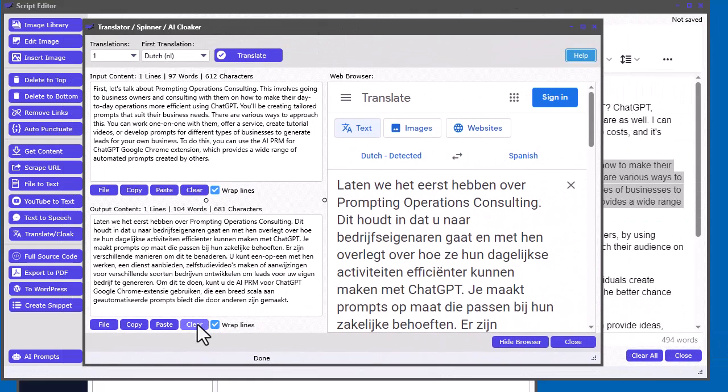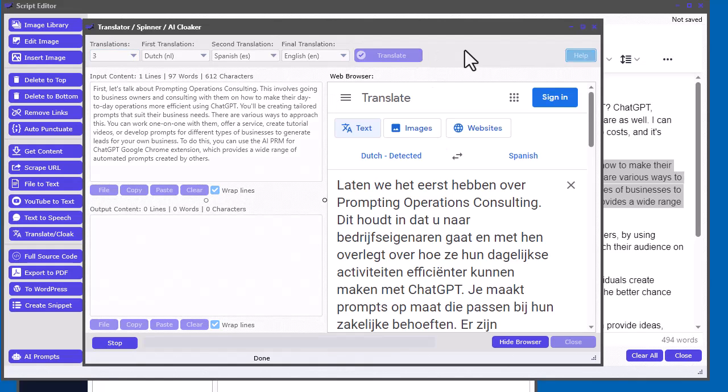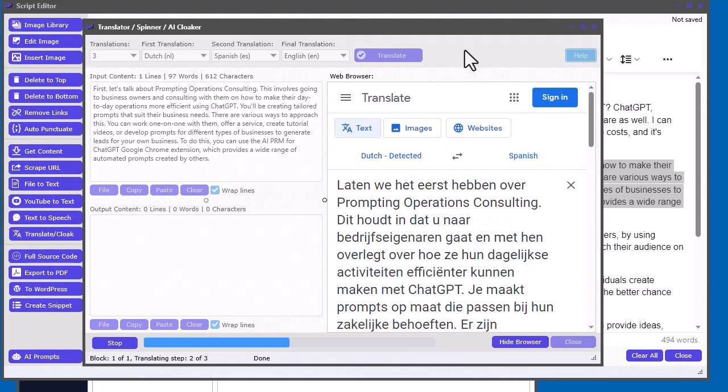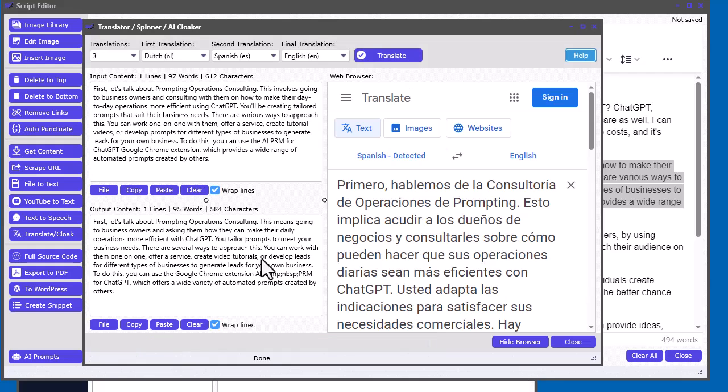Now let's say we wanted to spin the content. We could do up to 3 spins. So I can spin to Dutch, Spanish, and back to English again. It will take the content and slightly modify it, and this will spin it. At the same time, it also cloaks AI content. There are a lot of tools out there to cloak your AI content, and from what I can see, most of them do a variation of this type of tactic.